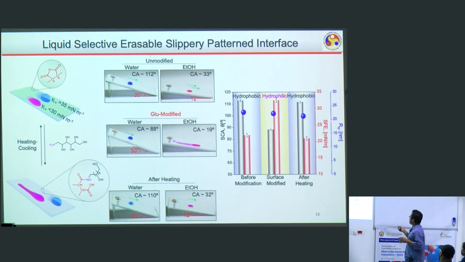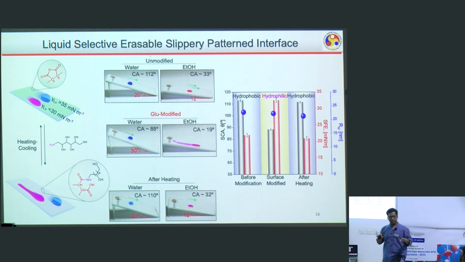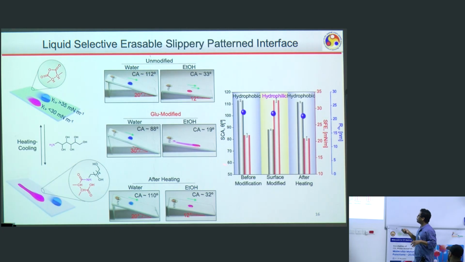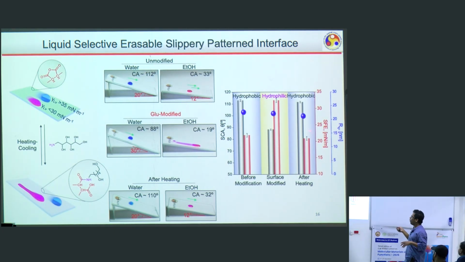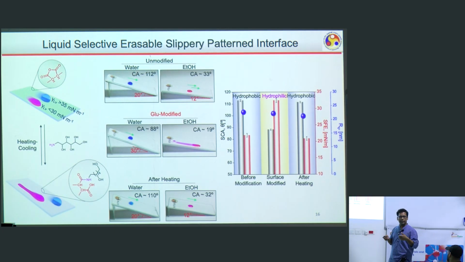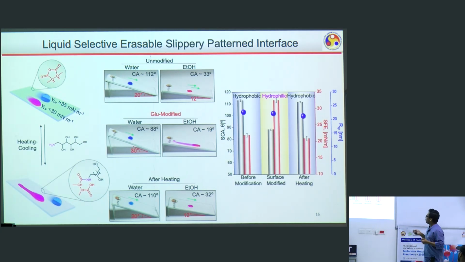Now, if you see the surface free energy and roughness at the same interface, right? The roughness has no change, whether you did the chemical modification or the phase transition just by melting it and cooling it down. Okay, but what is happening? The surface free energy increased to 30 once you chemically modified, and then it dropped down to around 20 again. Okay, and this number is important.